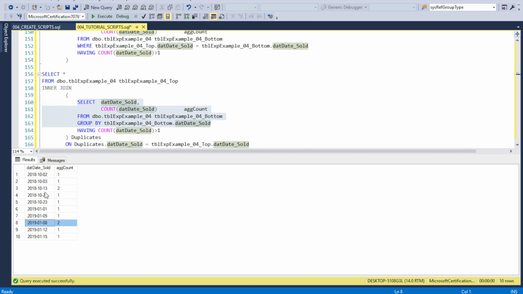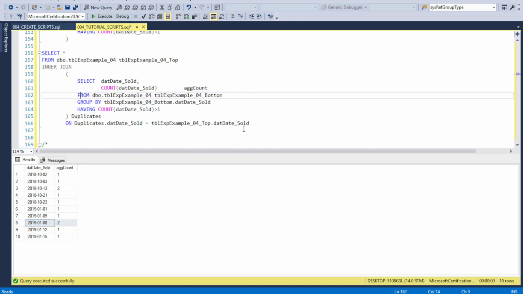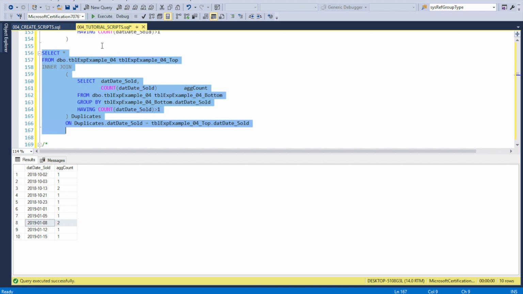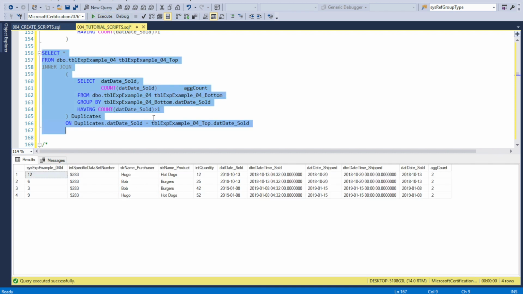That's why above, in our aggregation, count distinct, we get 10 back when there are 12 records. So a really common answer to this problem is, get your aggregate on the inside and then join, basically a self join of that same table with the aggregation on the duplicated column to get the records that are duplicated.